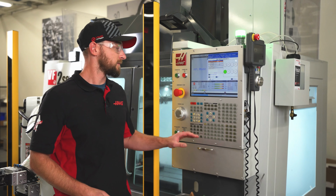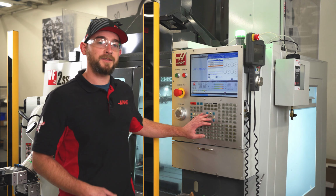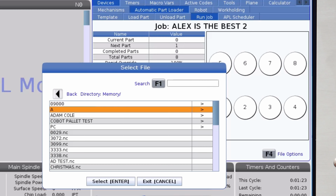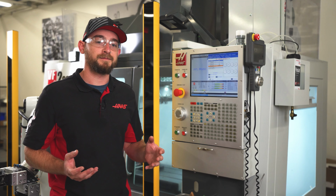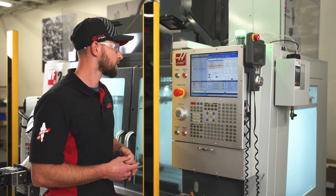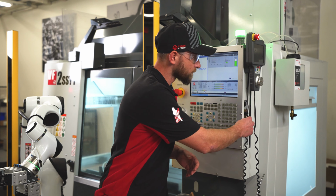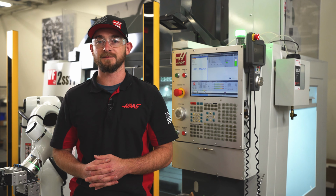In the current commands tab, I'll use origin to reset my current parts counter and my completed parts counter. I'll also select my CNC cutting program under the program line to link it to this robot job. Now, whenever I pull up my robot job again, my cutting program will automatically be tied to it, and I won't have any chances of running the wrong program. Once we're ready to finally run our program, I'll take the controller out of setup mode, arrange my parts on my parts template, and push cycle start to begin the program.